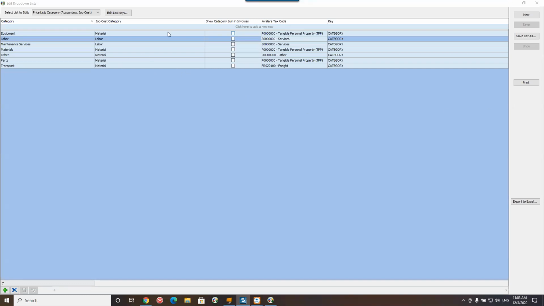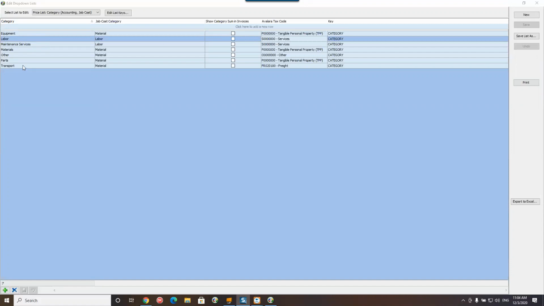Once you have that list, you're going to apply it to the list of categories that you have in the system. So basically, the categories is what you use for your job costing to tell you, hey, you were supposed to make so much in equipment sales, so much in labor, and this is where your costs were. Well, it's a translation table for a direct link from these things to what your selection is.